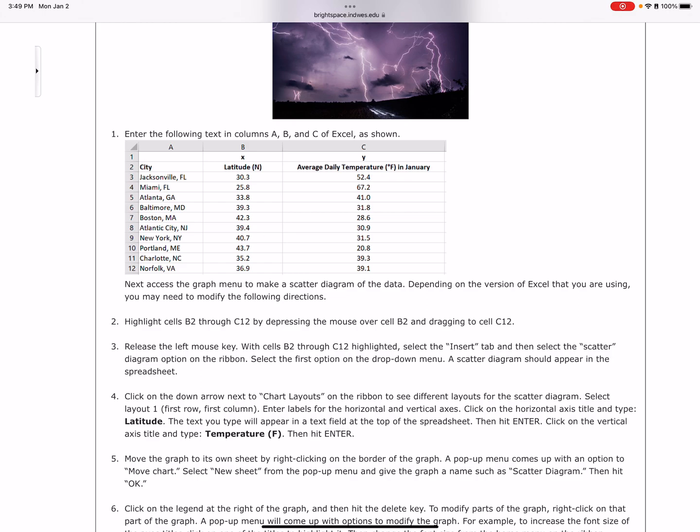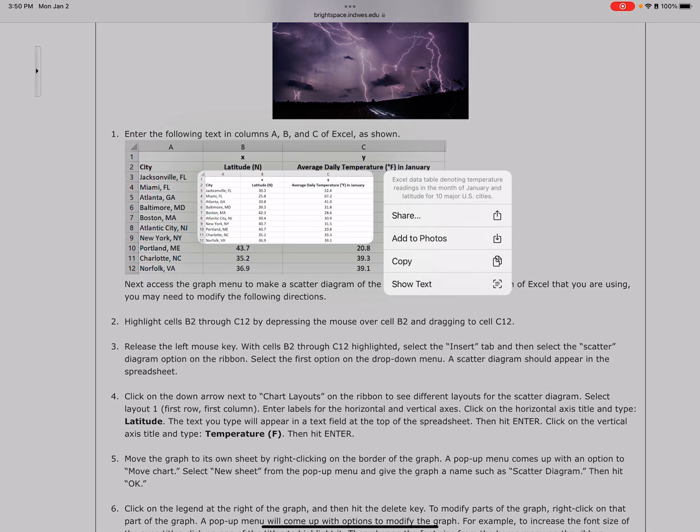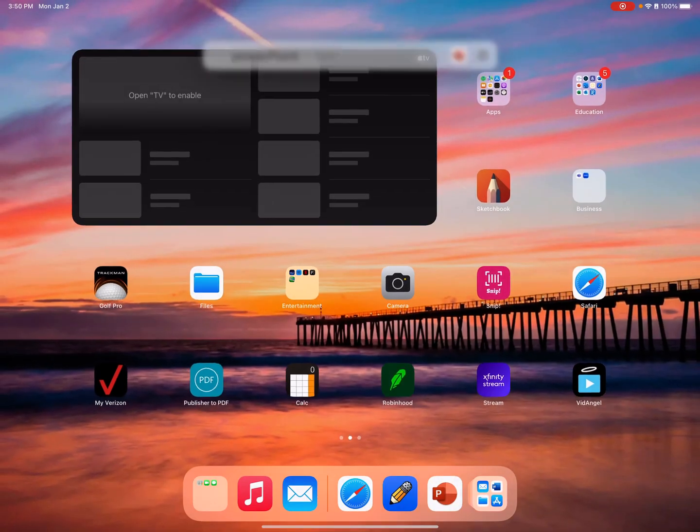So you can just literally open up Excel and type all these in. It depends on your software or what you're having. I'm working on an iPad and it looks like it is allowing me to copy this. So that can just save you some time. Copy here and then paste it into Excel. Well, there you go. I'm able to copy it right here.